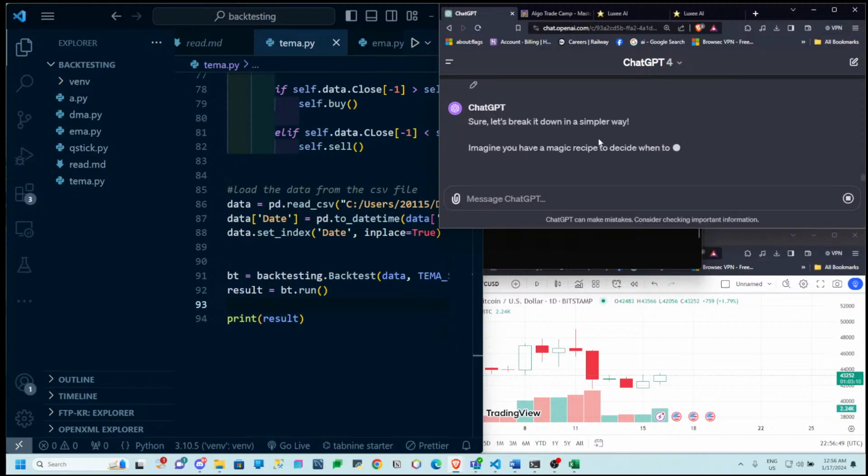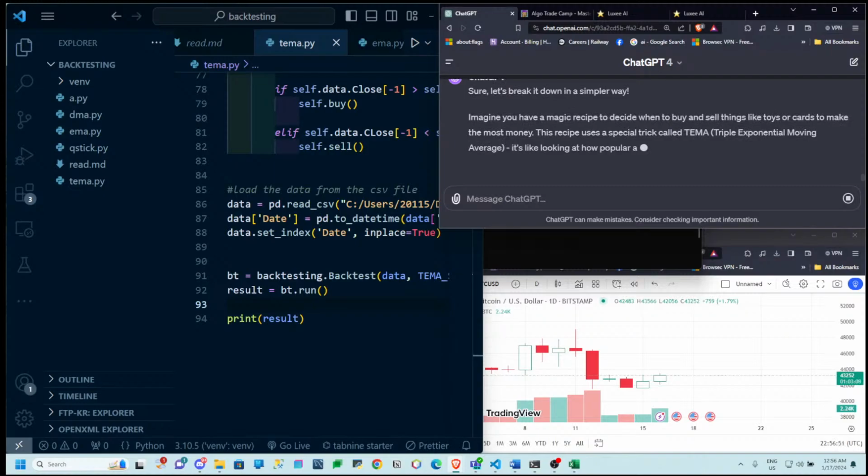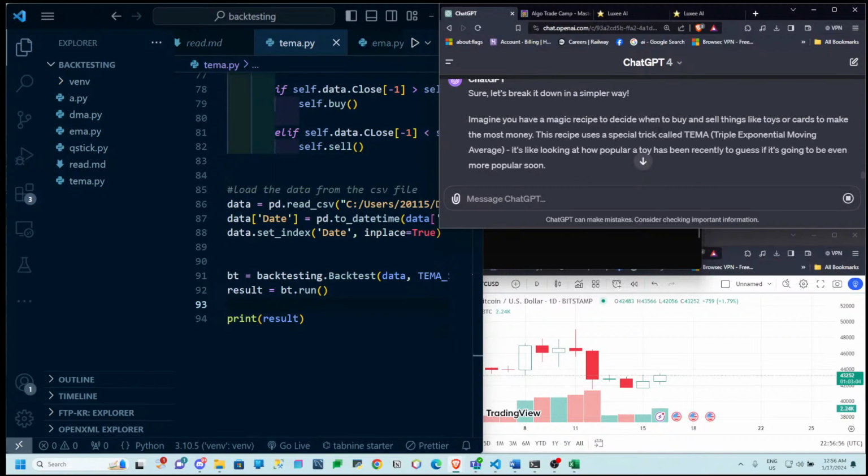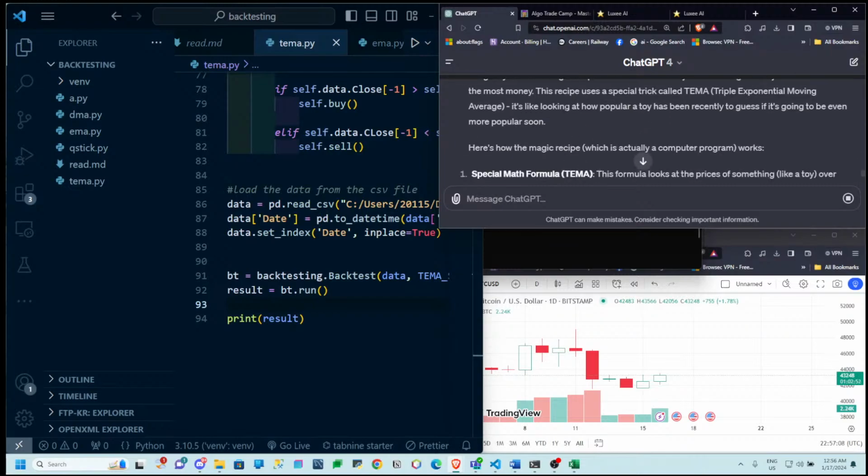Sure, let's break it down in a simpler way. Imagine you have a magic recipe to decide when to buy and sell things like toys or cars to make the most money. The recipe uses a special trick called TMA, triple exponential moving average. It's like looking at how popular a toy has been recently to guess if it's going to be more popular soon.